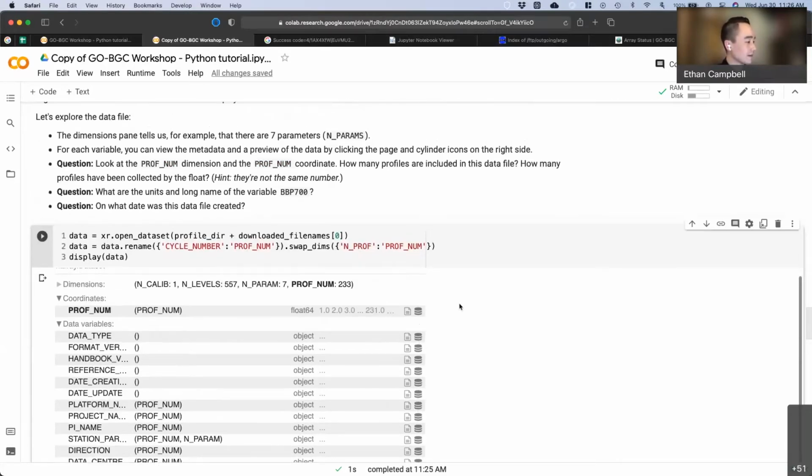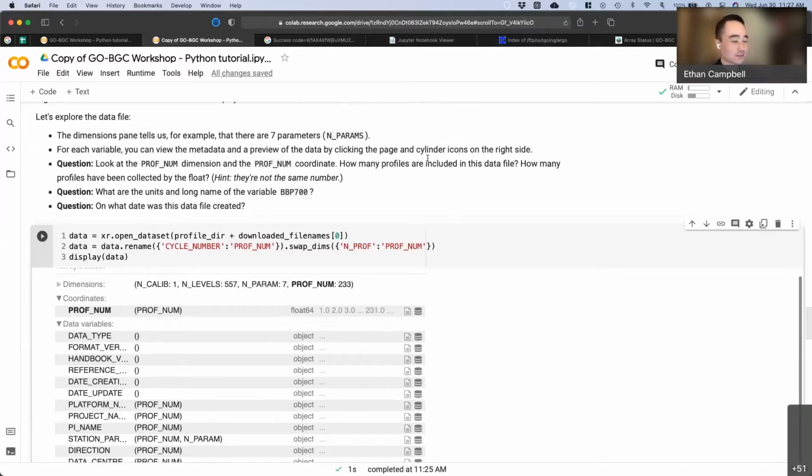So I think we have a few sort of interactive questions just to get people's brains working and fingers typing. And the first one is, if you were to look at the profile number dimension and the profile number coordinate, these are different things here. How many profiles are included in the data file? We put this in the WebEx chat. And then how many profiles have actually been collected by the float?